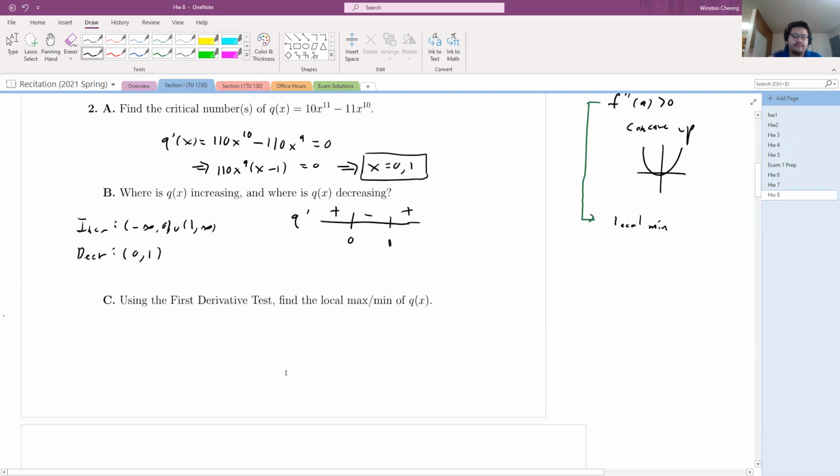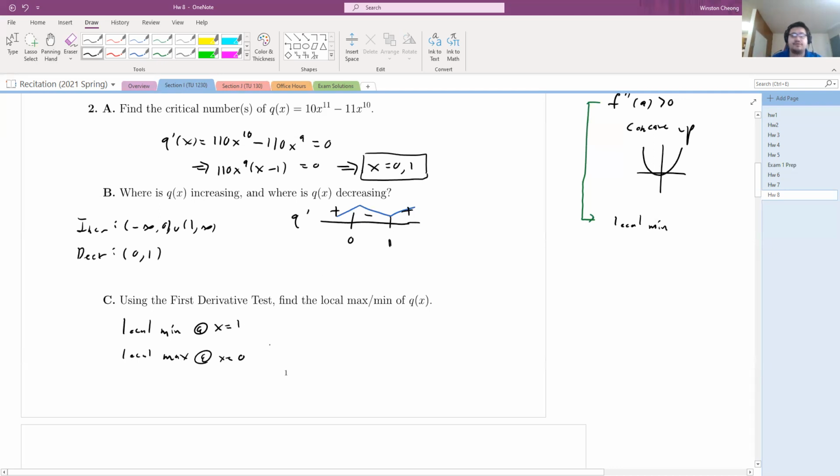Next, we have using the first derivative test. Remember that the first derivative test is about transitions. So plus to minus, minus to plus, what do those actually mean? This one, increasing to decreasing, maybe I'll just draw the schematic picture on top. It kind of looks like that. So local min, local max. I didn't write the full coordinate, I just said the x values. The local min happens at x equals 1. The local max happens at x equals 0.